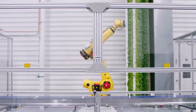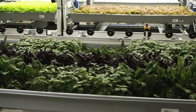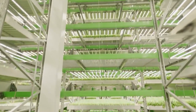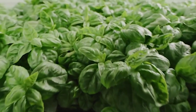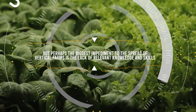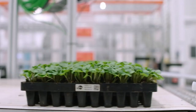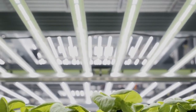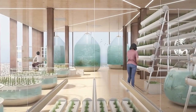When we replace sunlight with artificial lights, a considerable amount of energy goes into the system. In some cases, the lights are on for up to 24 hours a day, and there's really no way around it. This creates a considerable carbon footprint, unless vertical farmers start employing solar power, which is not the case just yet. Perhaps the biggest impediment to the spread of vertical farms is the lack of relevant knowledge and skills. It may sound like a simple solution, but it really requires advanced technology and horticulture skills — automation and software engineers, horticulturalists and biologists, as well as maintenance engineers are all needed to make sure everything works just right.